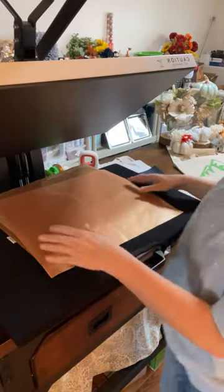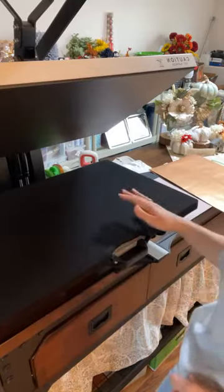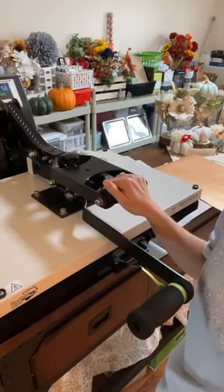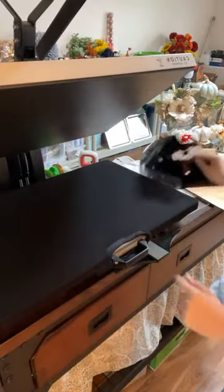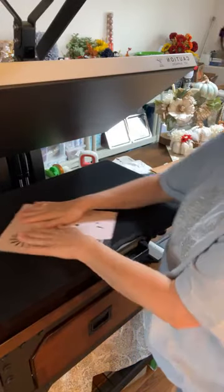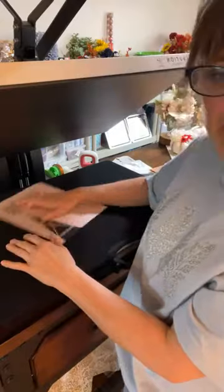So anyway, okay, there's lots of things you can do. So my trick for you guys is I'm gonna heat up the press. It's been on for a little bit. Right now it is on 320 degrees. I like it hot because I wanna make sure that the vinyl sticks. Unfortunately, if you don't have it hot enough, it's not gonna stick. So this is my hack.